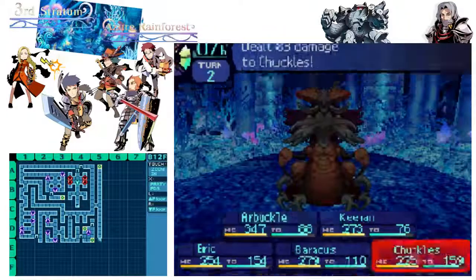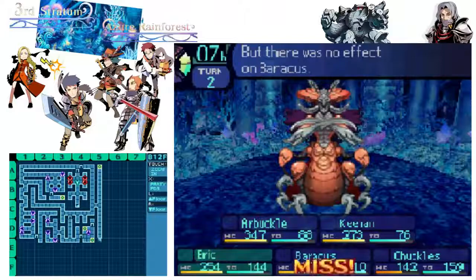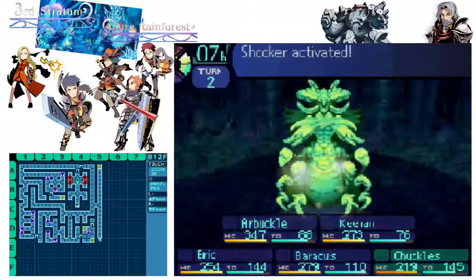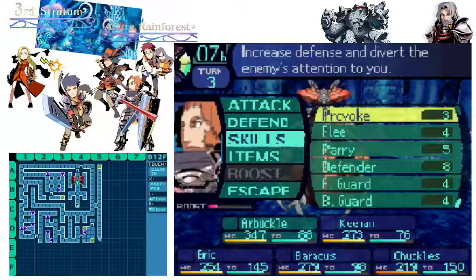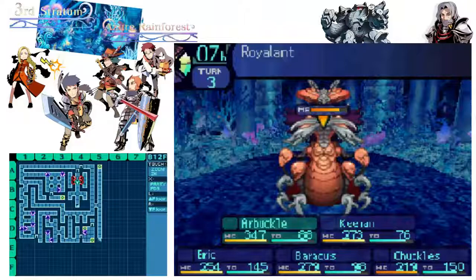Crunch on Chuckles. Don't do it. Don't do it. I think that used to do a lot more damage. Shocker activated. For much. For much! Oh, yeah. For a lot. Nice! Ooh, Shocker's good. I am so glad I invested into that skill, because right now we are in a nice and cozy spot.